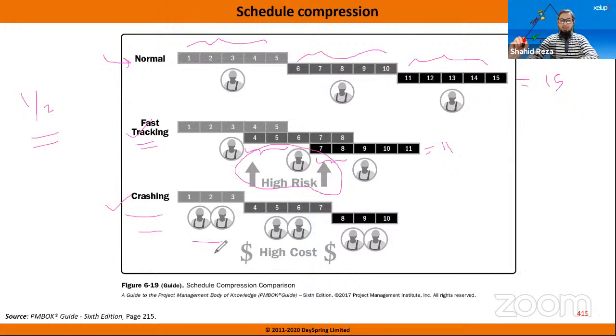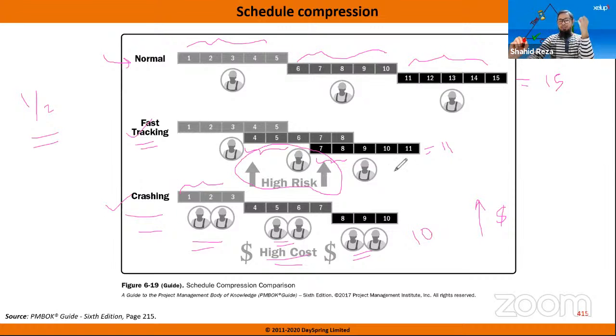Now, see the crashing figure. So we are involving 2 people. So we are increasing resource. What happens then? Maybe the 5 days work is now finished within 3 days. And 2 people are here, so 5 days work can be finished in 4 days. And again, this will take 3 days, as we have increased our resource. So when we are increasing our resource, that means cost is increasing, right? The dollar value is increasing, and it is finished in 10 days.